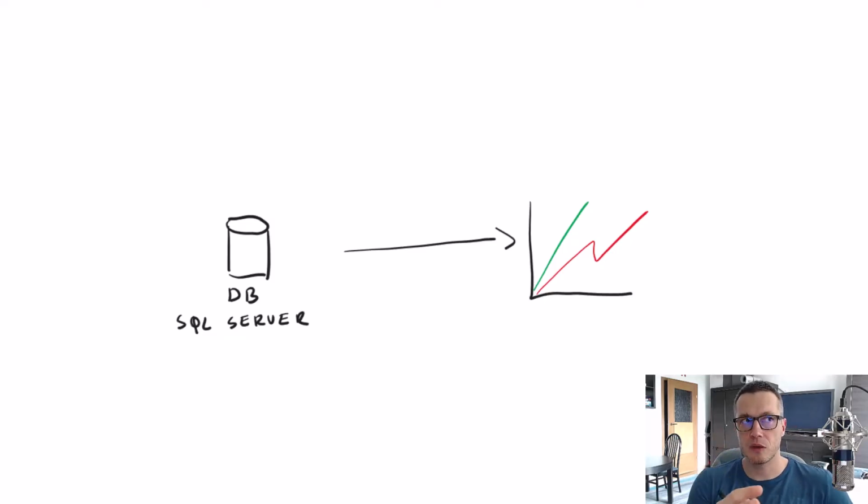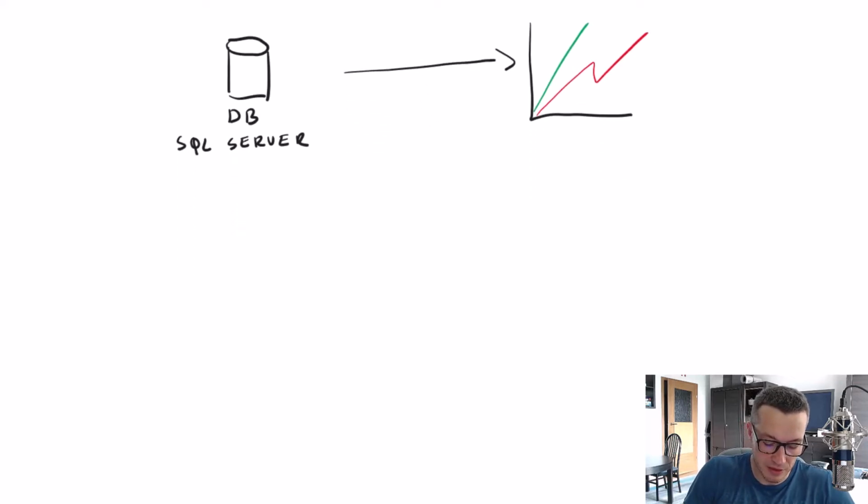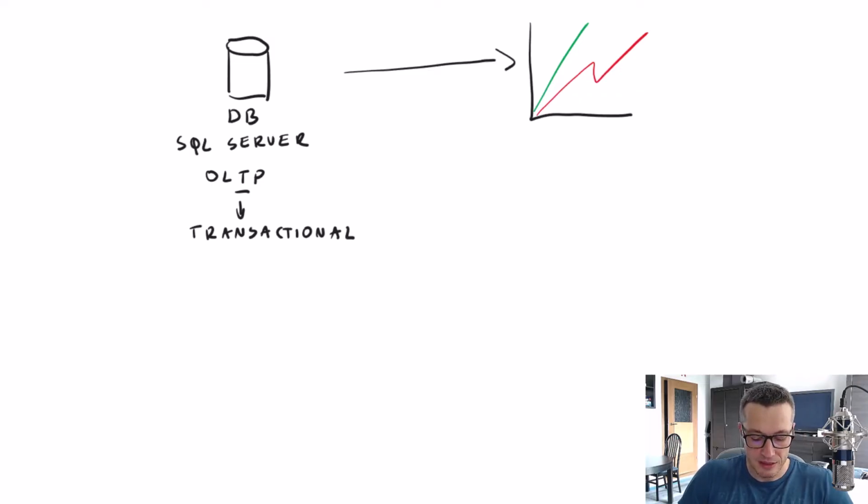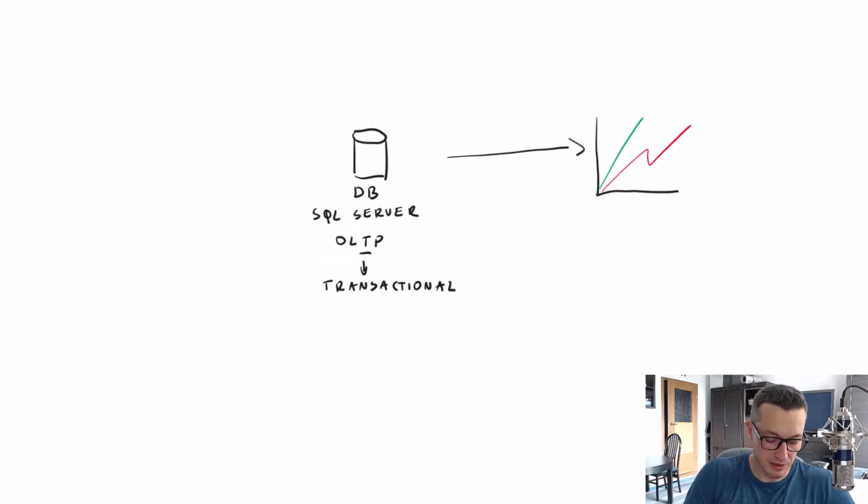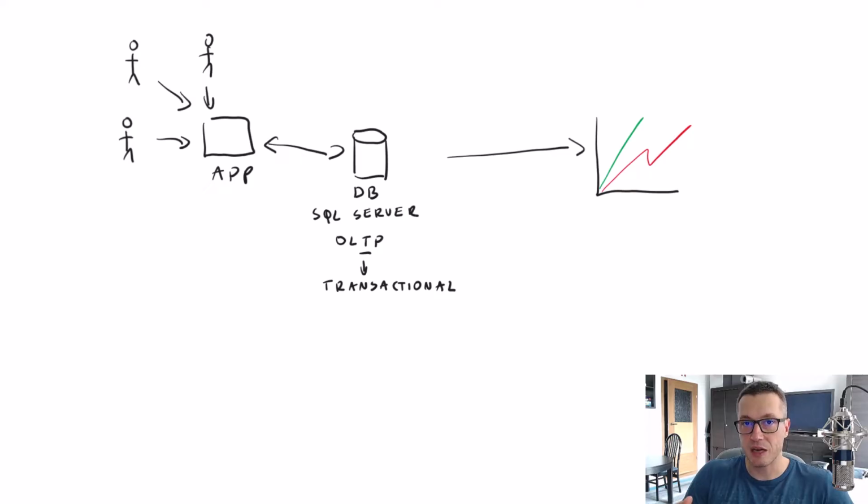First of all, those two sides use completely different types of workloads. On the left-hand side, on our source, it is most likely an OLTP workload, where T stands for transactional, and OLTP means online transactional processing. It means that most likely this is a database used by some application. We've got an app that reads and writes data from this database, and users that use the app. And there can be thousands of users using the app at the same time.